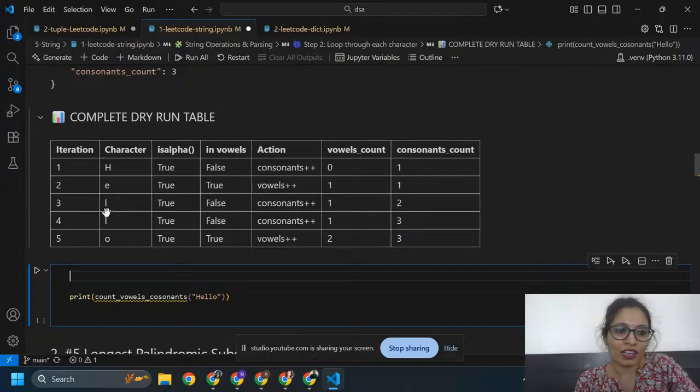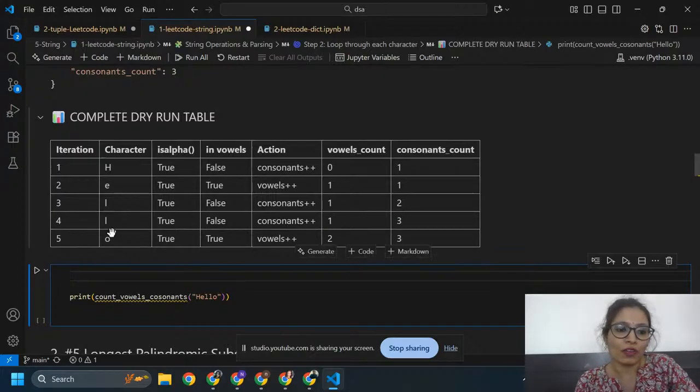Here I'm going to repeat these things again, 1 and 1. Now L is a consonant, so I need to increase the consonant by 1. After 1 I need to update this with 1. We don't need to update the vowel, so it is the same. Now L is also a consonant. Again I need to update the consonant by 1, and the vowel is still the same.